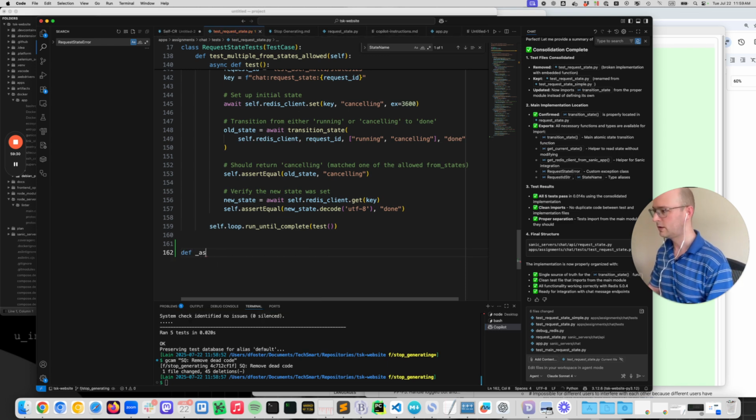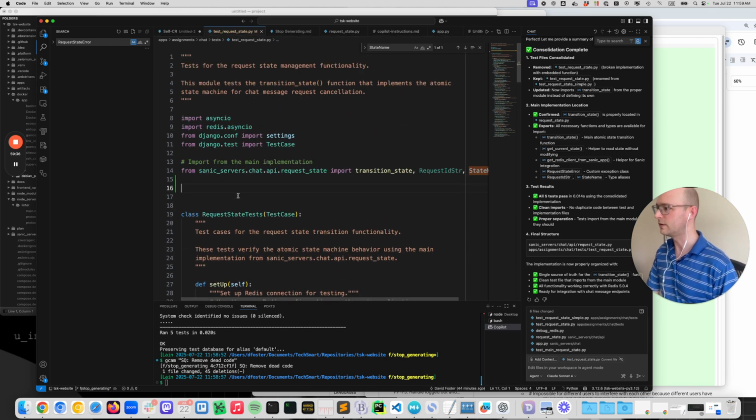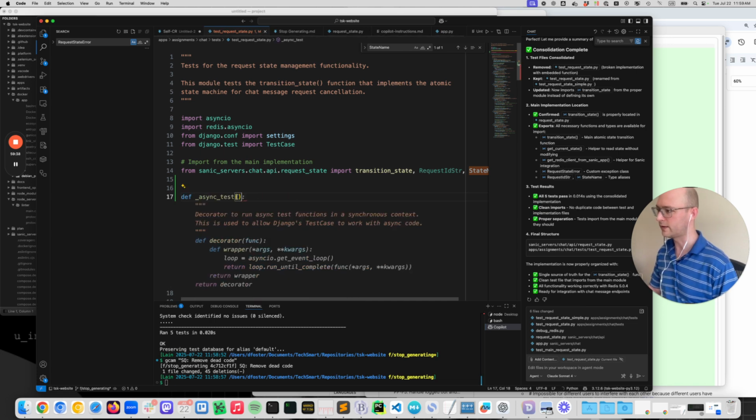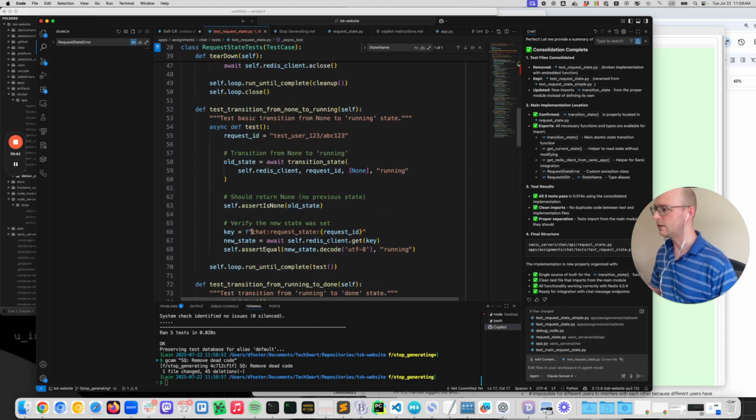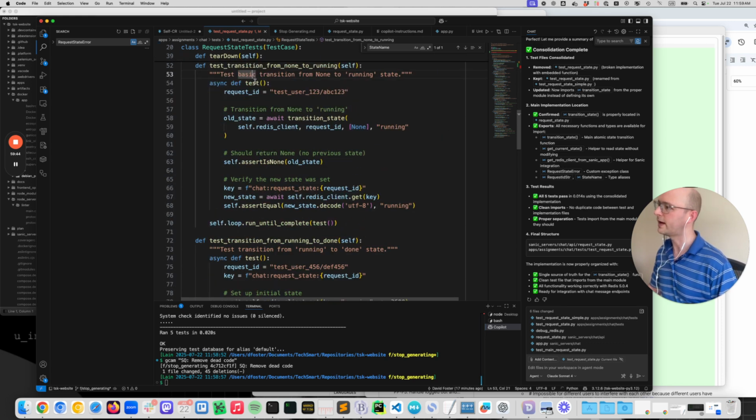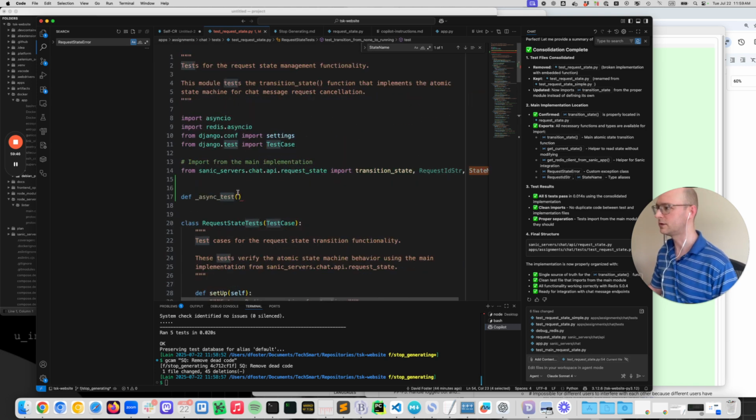So, async test. Let's see, and that's a decorator, so I'm actually going to need to declare it up here before that. So all of these, it'll pass an async test function. Async test func, and we'll worry about type annotating this in a moment.